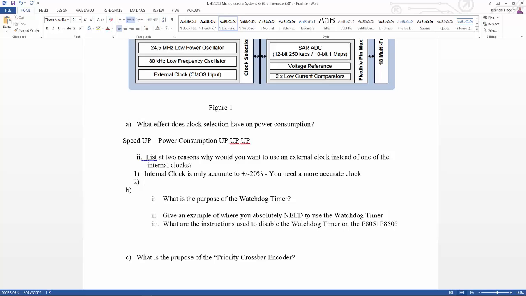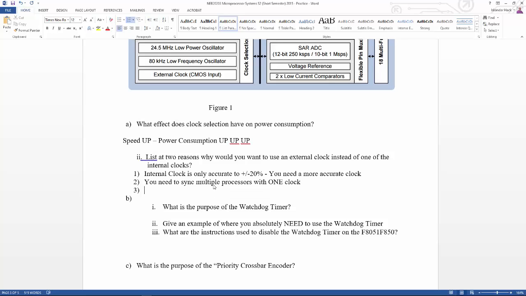Two is you need to sync multiple processors with one clock.